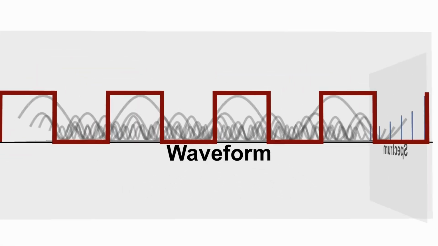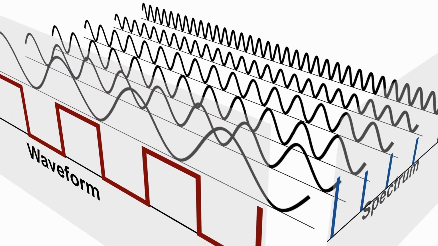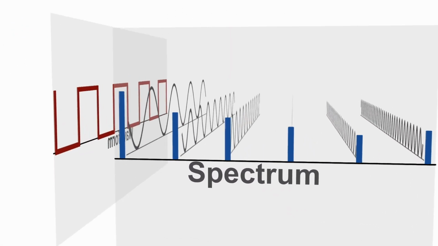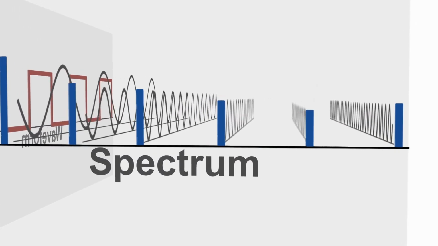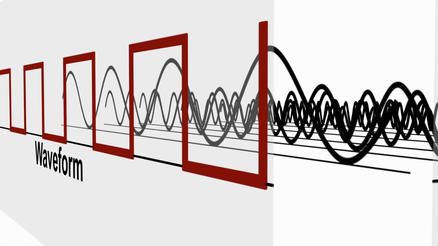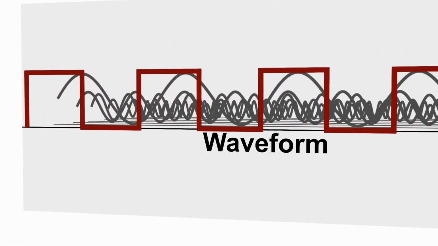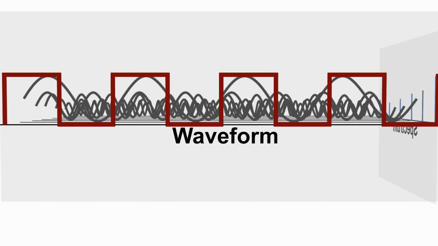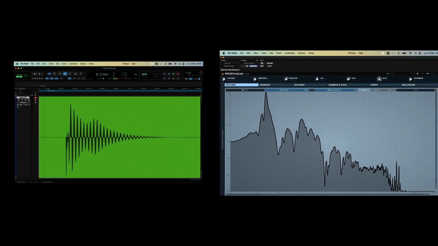It's important to understand that these are 2 complementary representations. If a signal exists in the frequency domain, then it also exists in the time domain, and vice versa. In fact, we can switch from one representation to the other using formulas like the Fourier transform and the inverse Fourier transform. In short, the same signal can be visualized both in the time domain and in the frequency domain. This is the same as this.